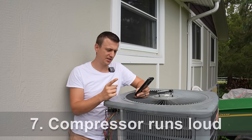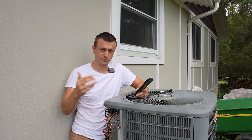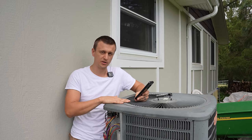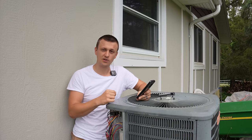And I actually had this down as number 6 and 7. So my points were, if it's making a noise when it's starting and shutting off, that's normal, especially if your air conditioner is working just fine, cooling the house, no problems, you're just irritated about the noise. And number 7 was, if it's noisy all the time, that's usually a bad sign. Turn it off, call a technician.